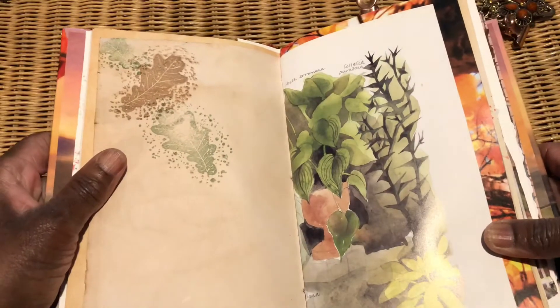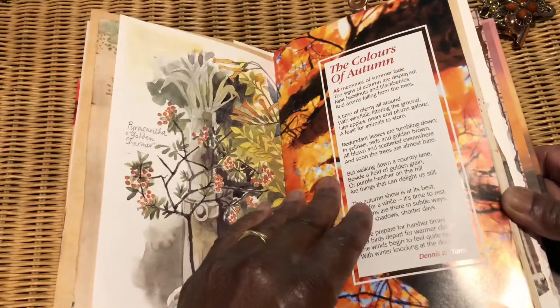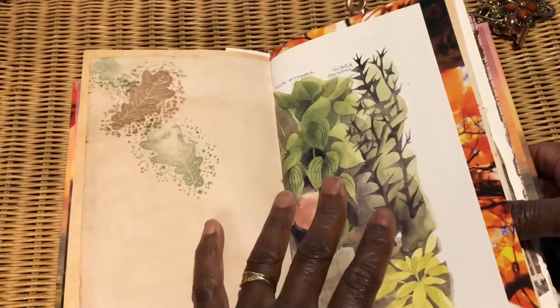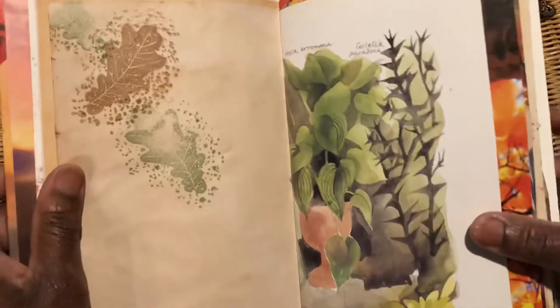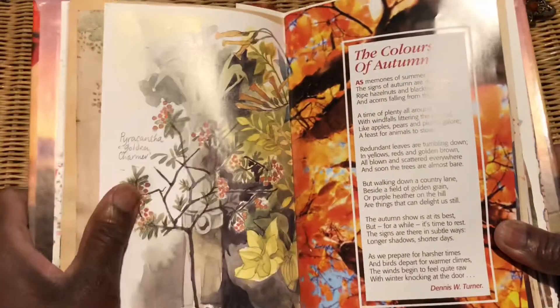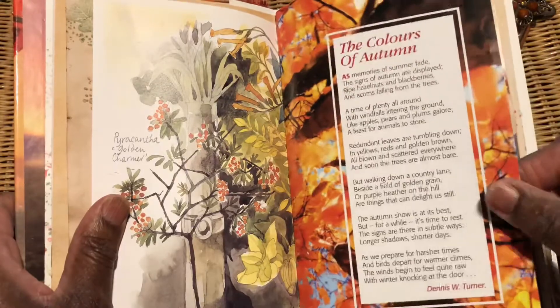I think those stamps are from Digital Expressions. I love these stamps — I bought them a few years ago, maybe two years back. It was from a paper crafting magazine that comes with a stamp set. The magazine costs about seven pounds, but it gives you a whole sheet of beautiful autumnal stamps, so I've given them a run out this year. They look lovely, and I've used them throughout the whole collection.